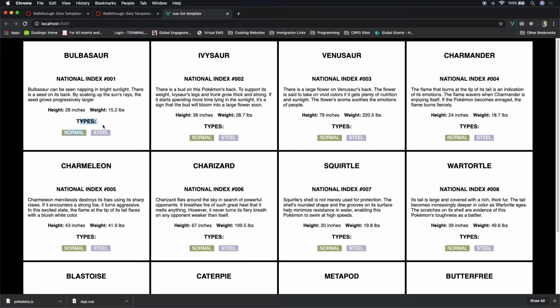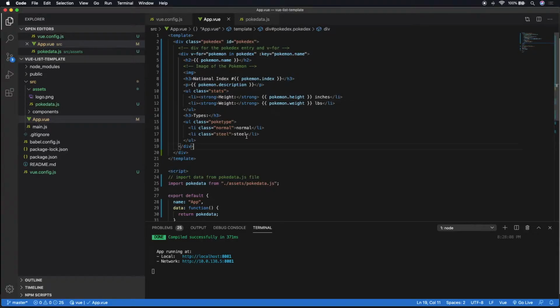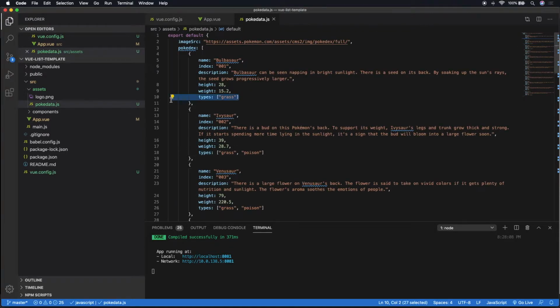First of all, you'll see these types are not correct. And the images, which are supposed to be there, are not. So we haven't done that yet. That's easy enough. So let's go to the types first. So the way the types work is, if we look at the Pokemon data, types is a part of the object, and it is an array of strings, with the strings corresponding to whatever the type is.